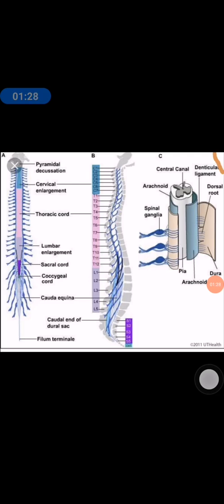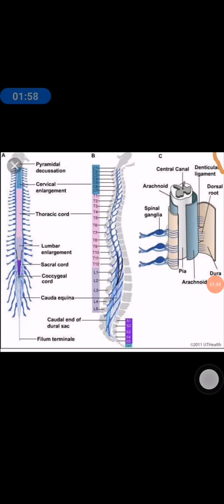Now, what do you mean by filum terminale? It is a thread-like, non-nervous structure, a continuation of the pia sheath. The length of the filum terminale is about 20 cm. It is divisible into two parts, filum terminale externa and filum terminale interna. The filum terminale is attached to the back of the first coccygeal segment.